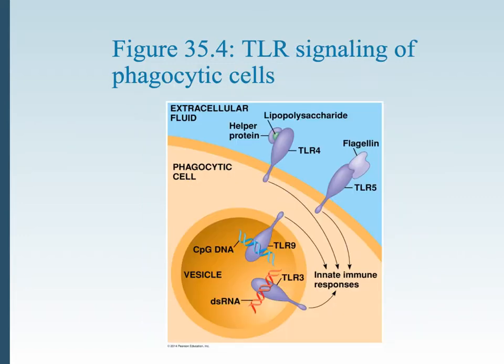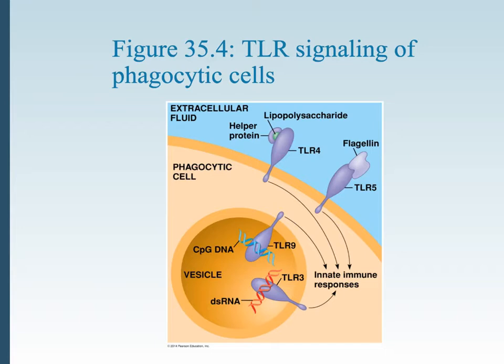How do these phagocytic cells actually find the stuff that's floating around? They use these things called TLRs. We talked about TLRs in class, just to say that different TLRs are looking for different things. So here's an example. This is dsRNA, that's double-stranded RNA. There is no good reason for you to have double-stranded RNA in your body. And so this particular TLR is a membrane protein that's just sitting out there looking for double-stranded RNA. And if it finds it, then wherever it finds it, it says, oh, we need to get on the alert and engage our innate immune response.